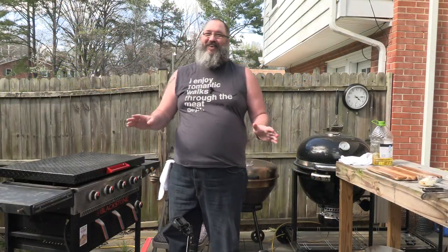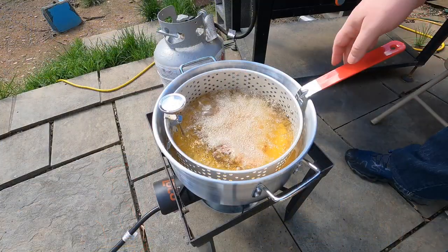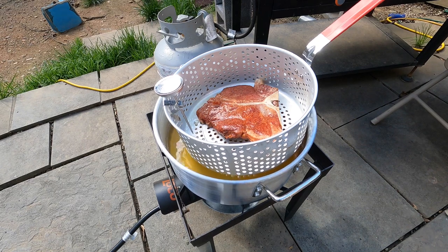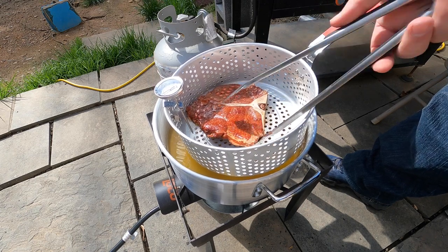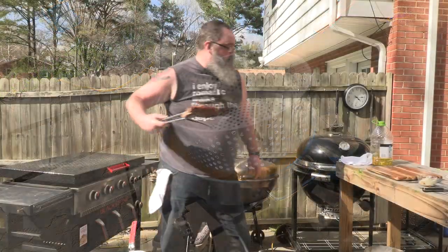I lifted it up just a little bit — let's come down here and look at this. I'm going to let it sit there just for a second while I turn off the gas. You're going to hear a little popping noise. Close this all up — we're done there. Look at that steak. Oh my God, I wonder what the bottom looks like. The bottom's even better — look at that. Let me put it on this cutting board over here.